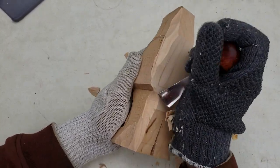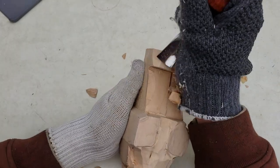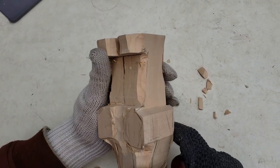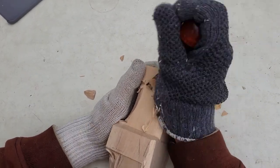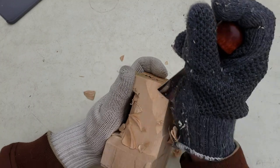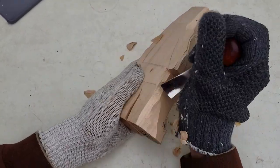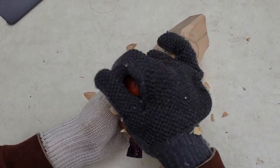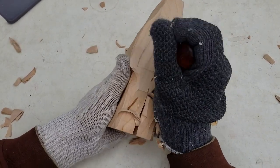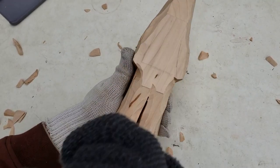I've got a squirrel behind me that is not too happy about something — I don't know, is it me? So we're shaping the feet and legs a little bit. Now I also want to get inside here — I forgot this half of this boot here. I'm carving with my wrist so even though it's kind of towards me it's not going to hit me. If my thumb is in the way then I'll hit my thumb. The chips are starting to pile up already.